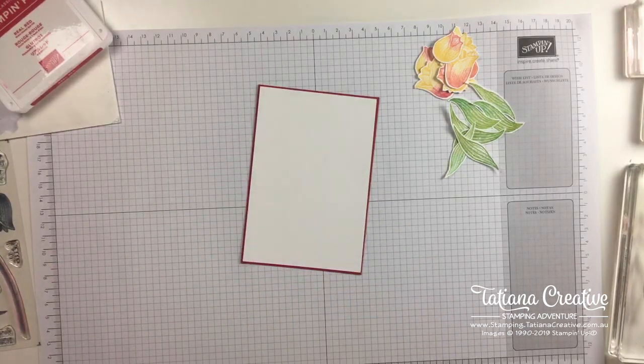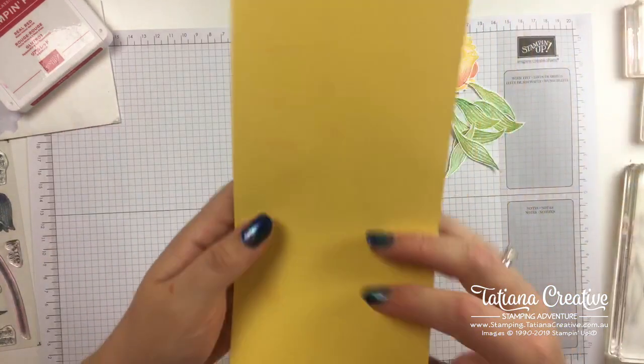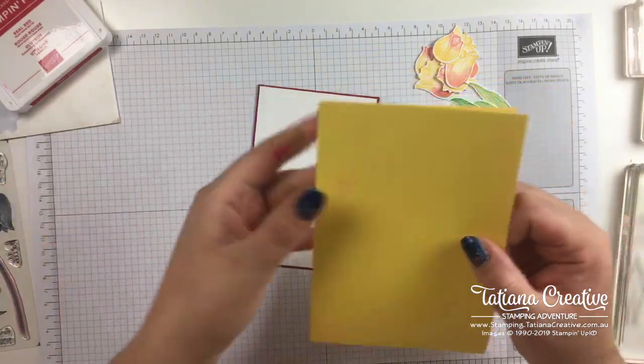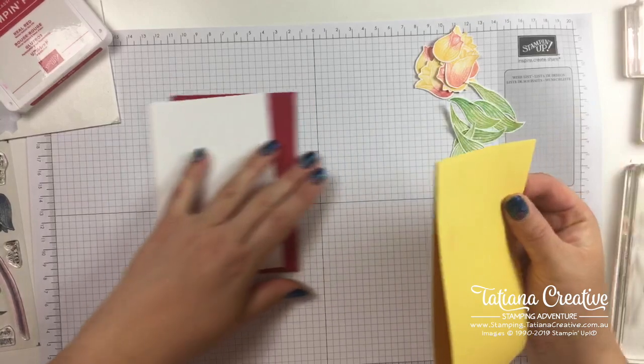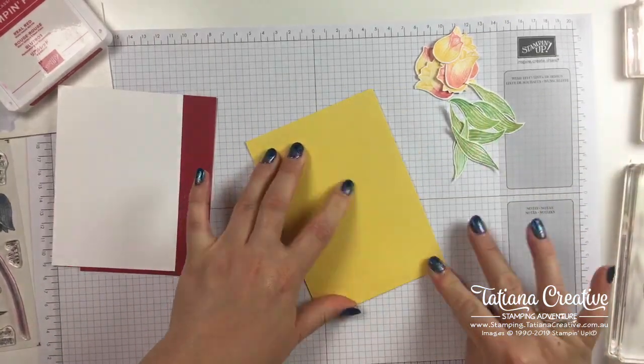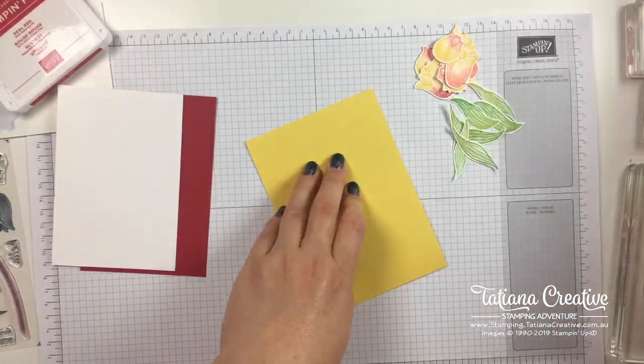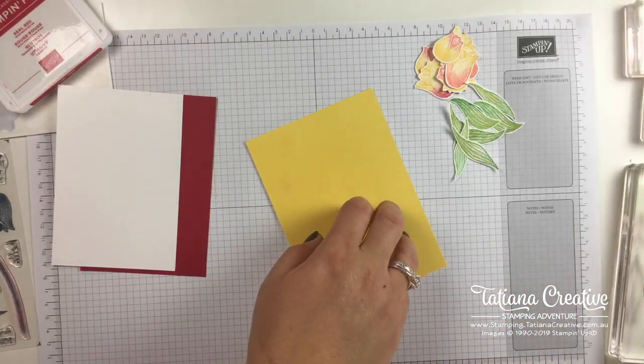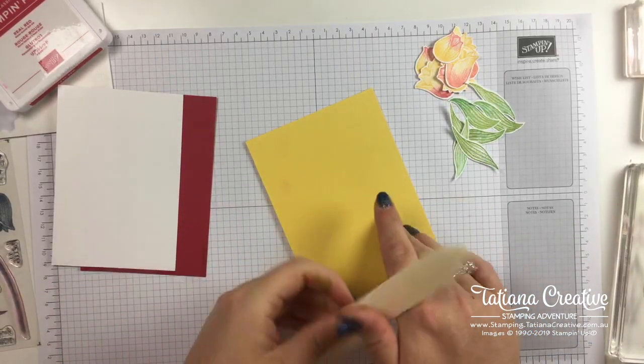And I need a Daffodil Delight card front. Look, I have one pre-folded and it looks like it has ink on it. That ink was there when I pulled it out. That's okay. Where's my bone? This is the problem when you don't unpack from on stage. All your tools aren't sitting in the right place.